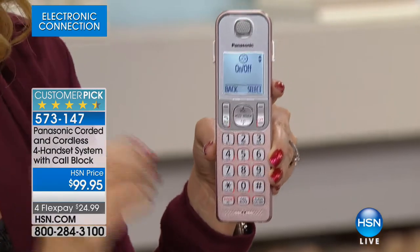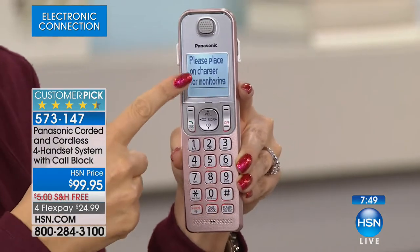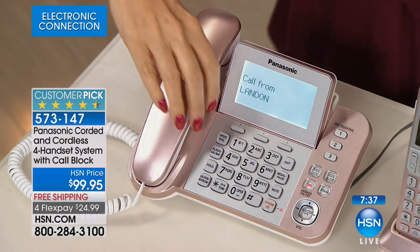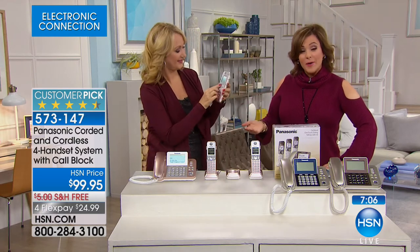The baby monitor or sound detector feature: set a handset in a room you want to monitor — when sound is detected it calls another handset or your cell phone. Great for monitoring workers during the day, pets, or teenagers not supposed to be watching TV after school. When you hang up it'll call you back if sound is detected again. The intercom feature is a big deal too — no more screaming across the house; you can intercom to all handsets or individual ones to let family members know it's dinner time.